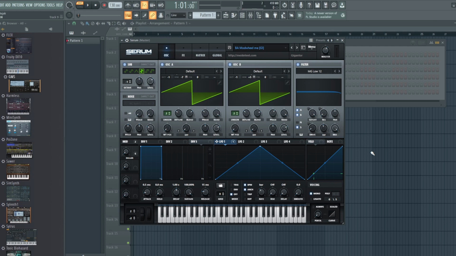Today I want to get into something a little bit different and talk about my process on how I recreate different sounds from one synth onto another. Now the point of this is really to show you how you can take certain popular sounds and certain common sounds and then translate them from one synth to another.